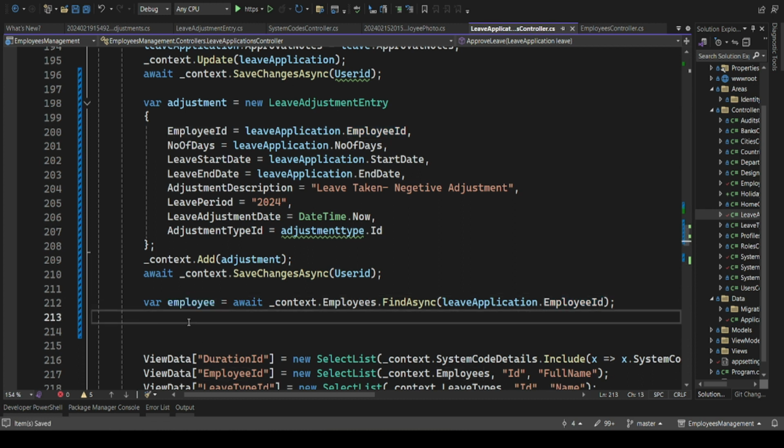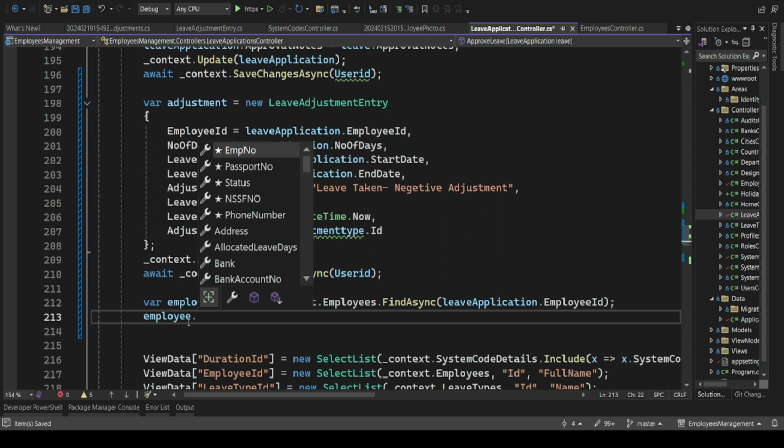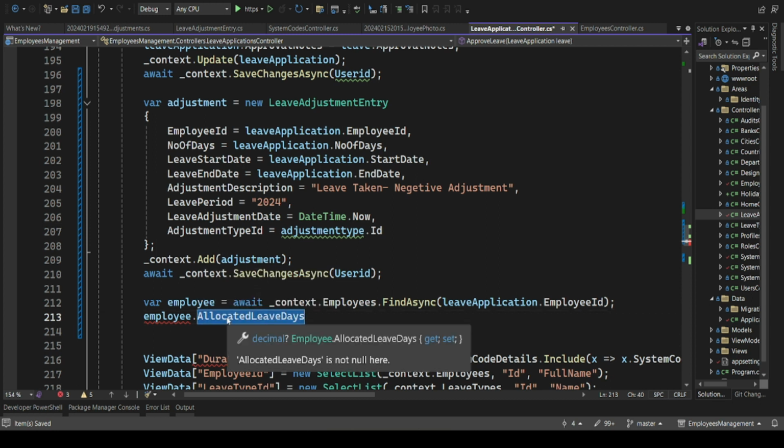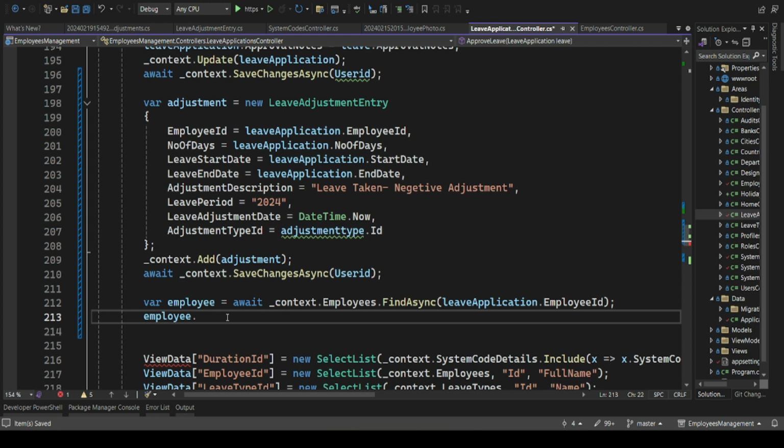So after doing that, I can now say employee dot allocated leave days. I don't want to touch the allocated leave days. I can just leave it because that is the days that they were allocated. Then I'm going to take the leave outstanding balance.